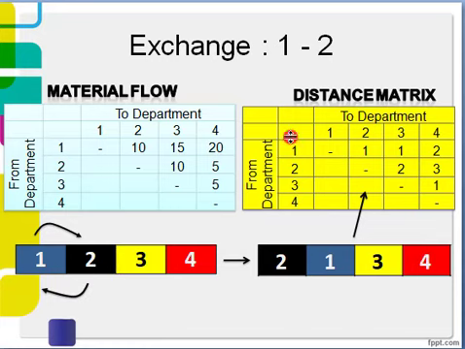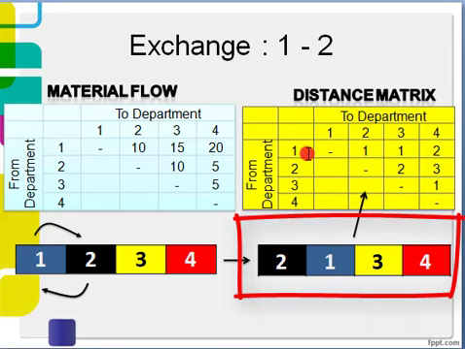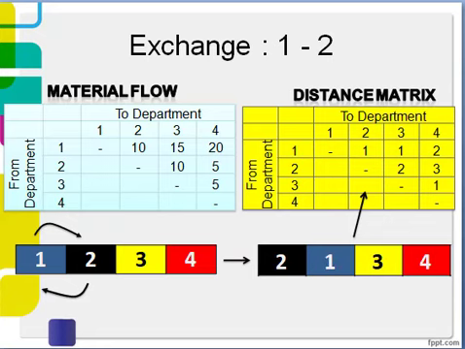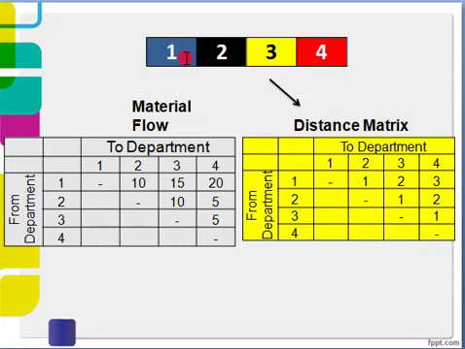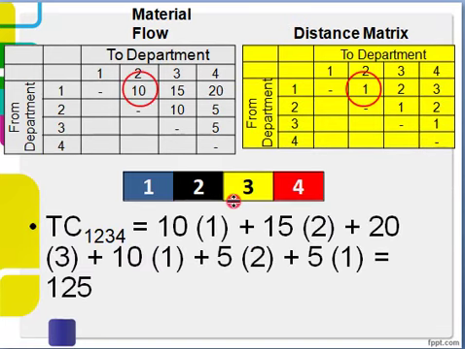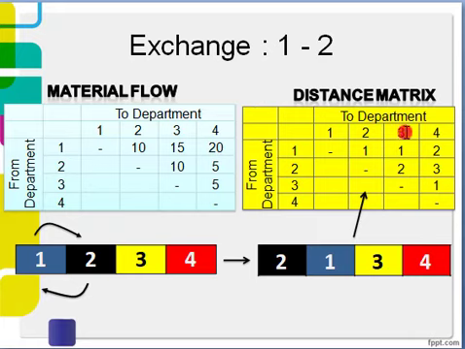So after that, the distance matrix should be updated again. Okay, in this case, if you want to travel from department 1 to department 2, we need one step. However, if you want to travel from department 1 to department 3, you only need one step. Compared to the previous one, if you want to travel from department 1 to department 3, you need 2 steps. Okay, so I will remind you again: if we want to know the total distance, you have to recalculate because our new layout is different.